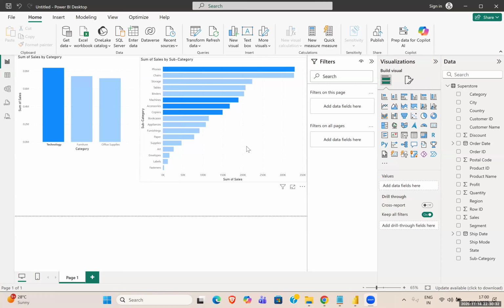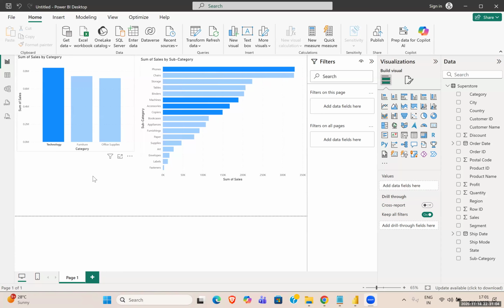So in Power BI, especially in the report area, the filters will be activated the moment you select some kind of data. And if there is any relationship between these particular columns or this particular data, automatically the filters will be applied. So what I am saying is, when I clicked on this technology bar, it is automatically showing you the related subcategory items in the other chart here. That means if I'm performing some action in one particular chart, the result is also affecting the other chart.